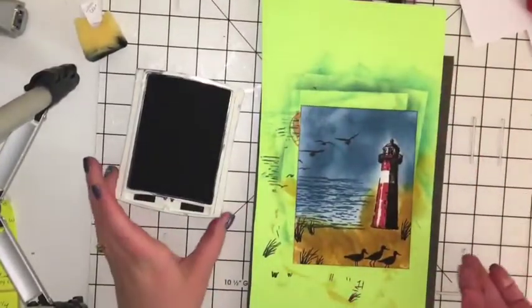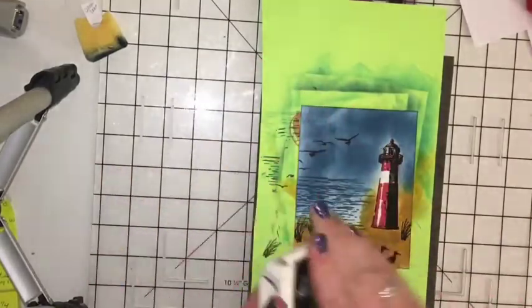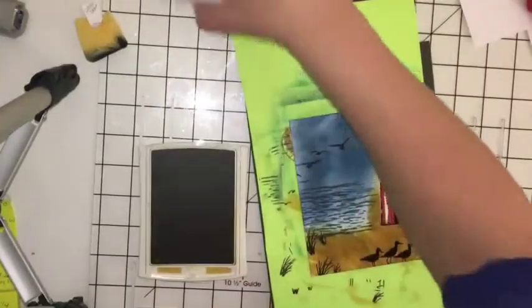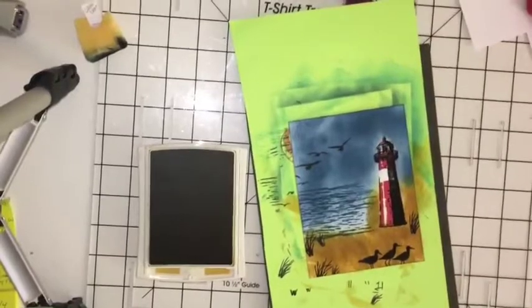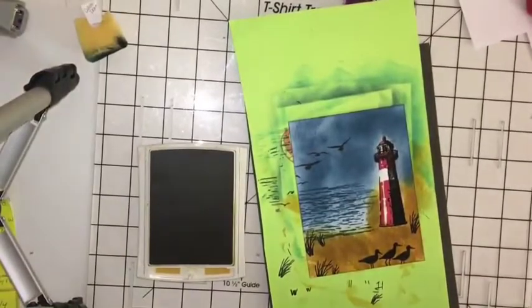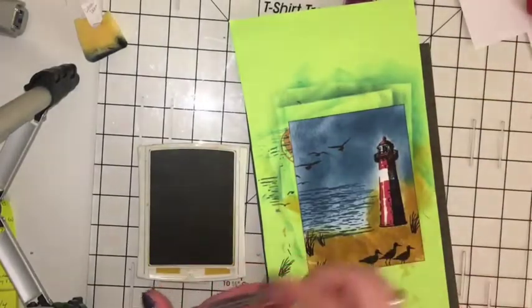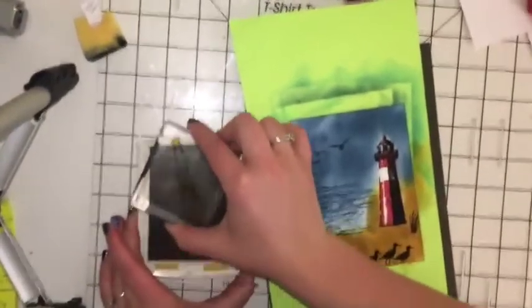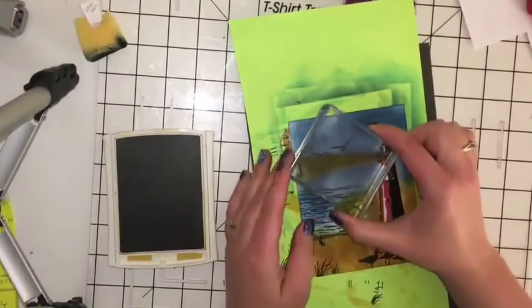Now the last thing to do is the light of the lighthouse. That is going to be in the Dapper Denim. And we'll see if it comes out on this dark and stormy night card here. If not, we can do a different color. We could outline it in a black marker. But I just love sponging cards because they really are so impressive looking to anyone that receives them, and they're super quick and super easy.